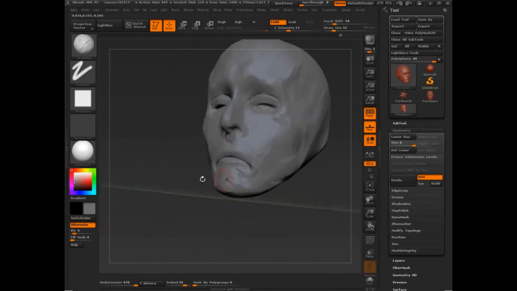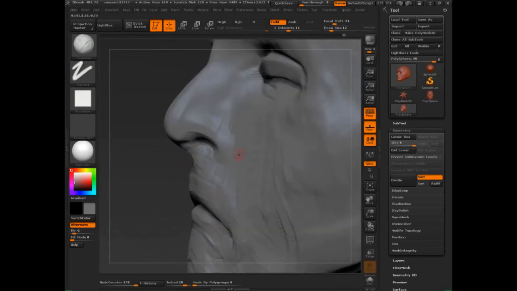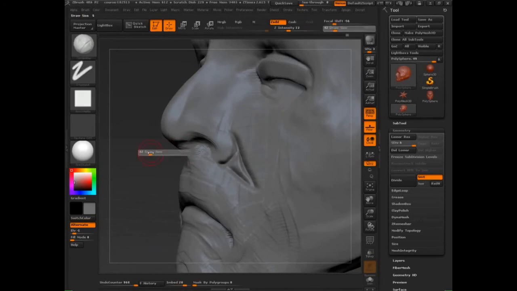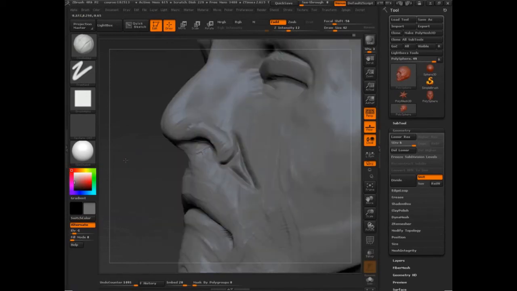I'm going to get what they call the columella, really extreme. Okay, I'm going to get what they call the alar facial juncture, a triangle right there. I'm going to come in with the clay build if I'm going to get the alar cartilage. I'm going to get the nostril wing. I really want to see you just sculpt that, focus on curvature.